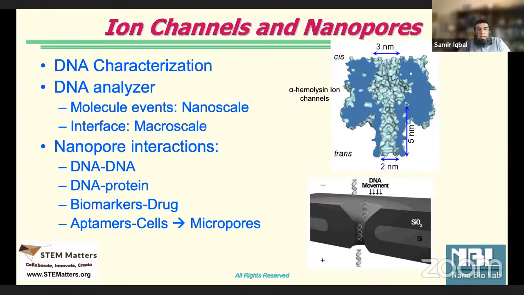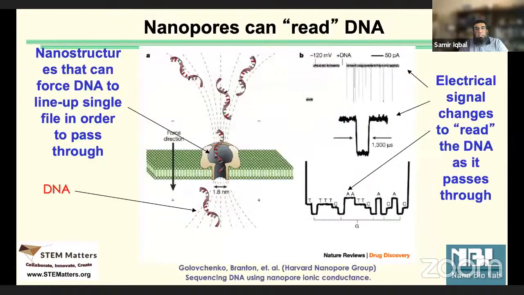The beauty is that the interface is at nanoscale, but you are measuring a current in the outside system. So you can measure current at macroscale. The solution that we use before we introduce DNA is always an ionic solution. You can use sodium chloride, for example, but we don't use sodium chloride, we use KCl, potassium chloride, because the lipid bilayer molecules are more stable in that, and the current also has less noise in there.